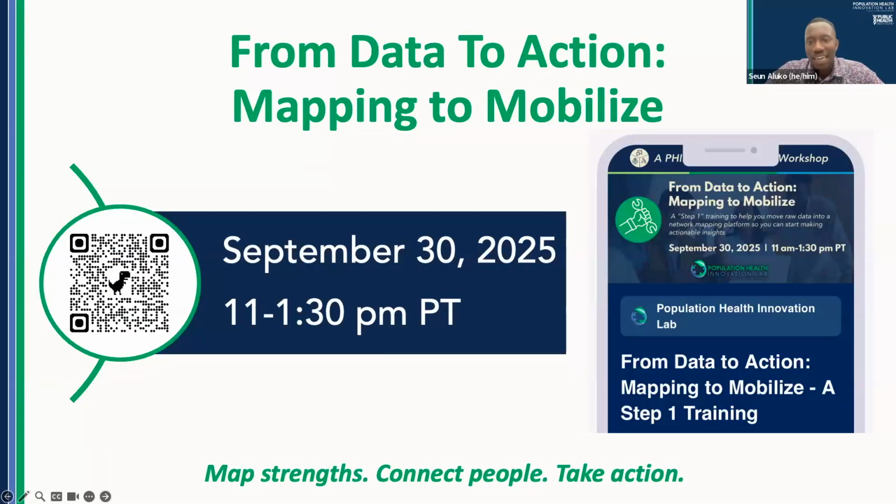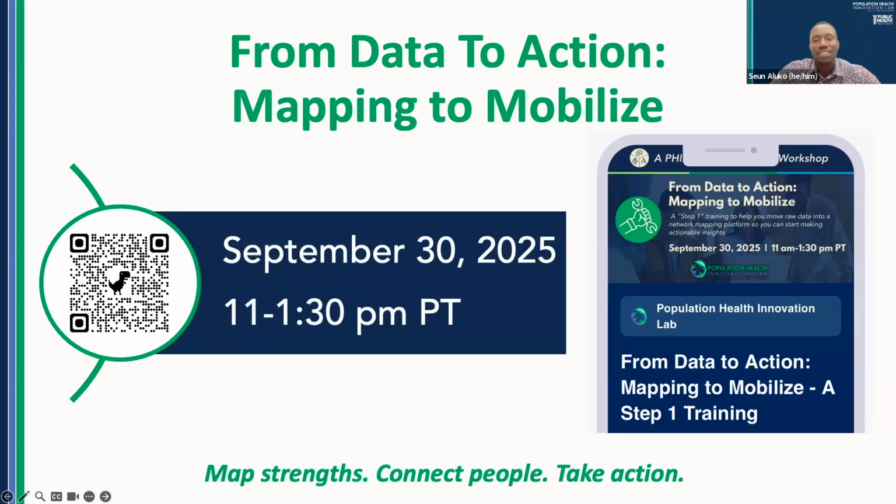Before we dive deep into our objectives for today, I just want to take a quick moment to share about an upcoming opportunity that connects directly to what we're going to be talking about today. At the end of the month, on September 30th, we'll be hosting an interactive step one training. That's going to be about getting hands-on with Kumu, which is the tool that I'll be using today. This session is designed to help you move from whatever raw data or raw piece of information you might have, going through what I feel are the simple and easy steps of formatting them and putting them into a tool such as Kumu or maybe something else of your choice.